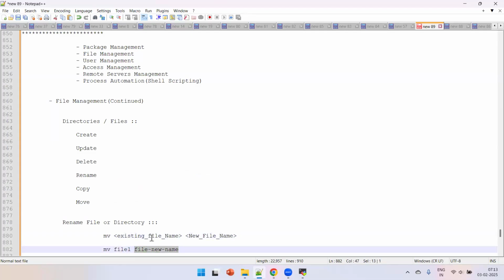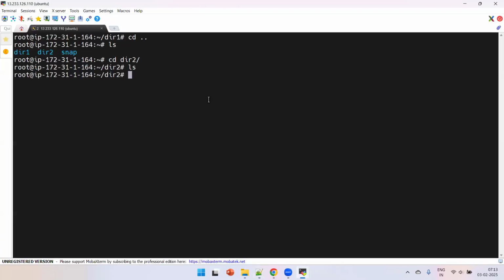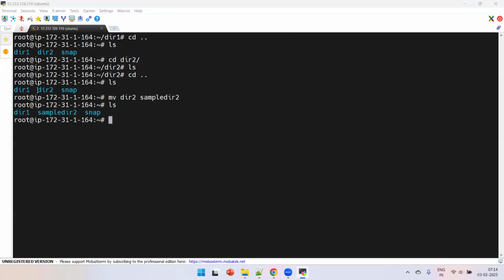Similarly, you can change a directory name. Let's say in my root directory I have dir2. I can simply say mv dir2 to sample directory. See here, this dir2 has been renamed to this one.